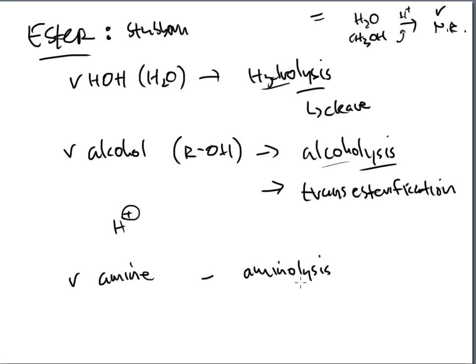Those are the three reactions that we're going to be focused on with esters. If you've noticed, what we're doing is going further and further down the nucleophilicity chart, and as we do that, our number of reactions are getting smaller and smaller. So let's start with the first one, and this is our hydrolysis reaction. We're going to take an ester, C double bond O, and let's just put a CH3 on this side, and we'll put a CH3 over here.